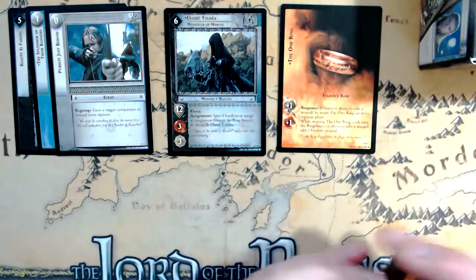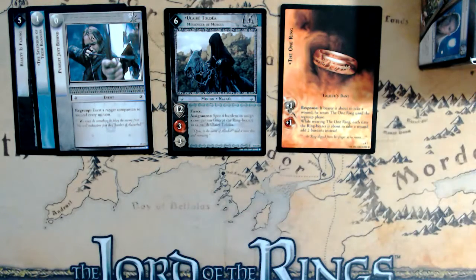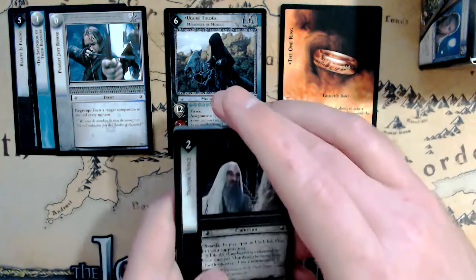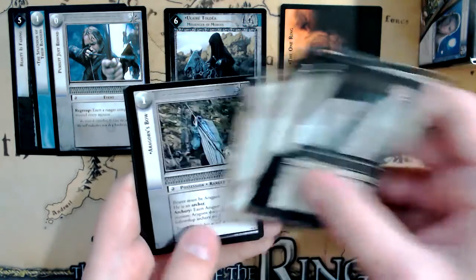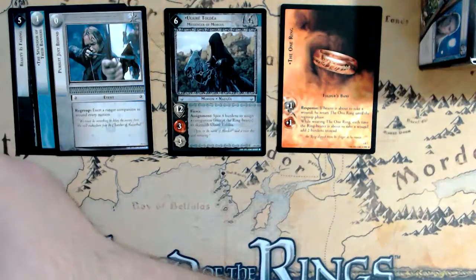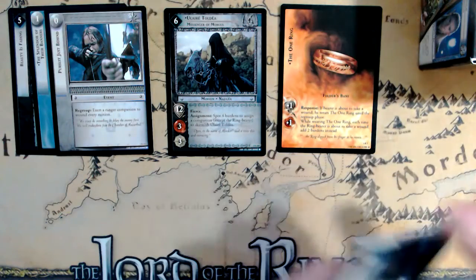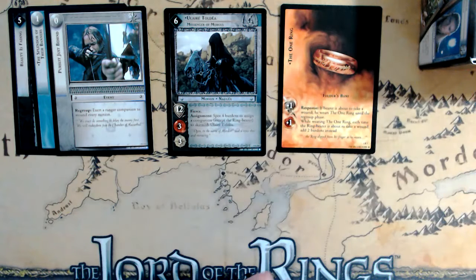Definitely happy to see those guys. Yeah, I enjoy playing Nazgul a lot, just kind of for the simplicity of it. Just play something big and scary. It's hard to kill him. Oh, there's an Aragorn's Bow. I know we have one of those already. It's a good card for trading, but yeah, right now we're just collecting.